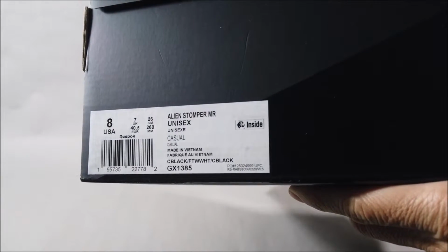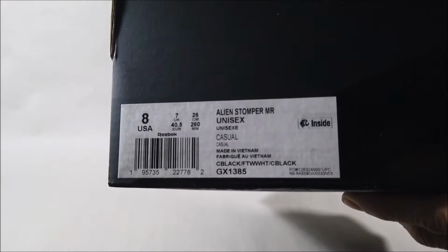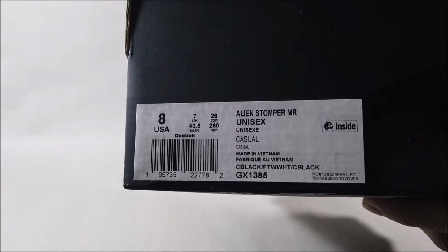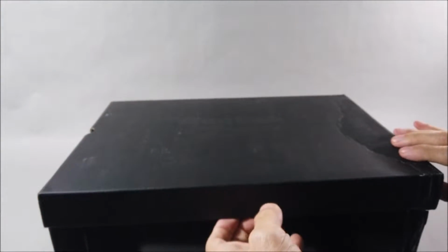Here is the label here, made in Vietnam, code GX1385, Alien Stomper, MR. And this box is nothing special. Like most other Alien Stomper, they have very fancy looking boxes.